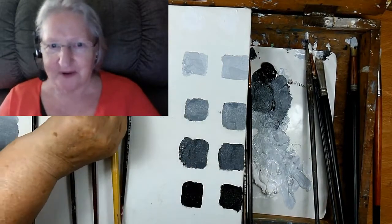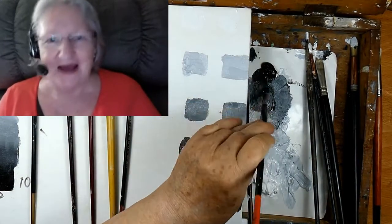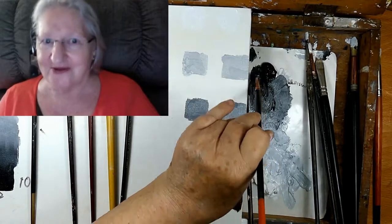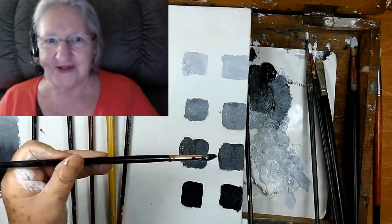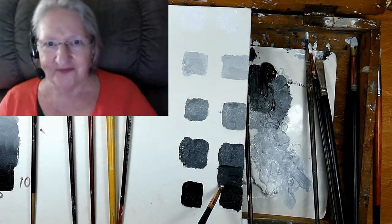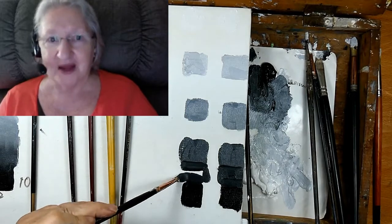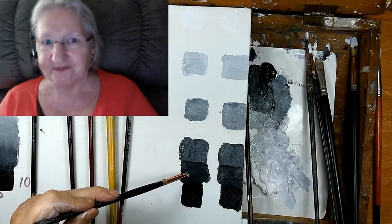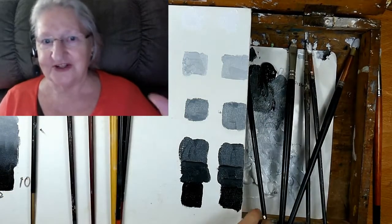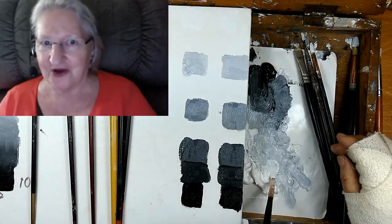It is probably a lesson you think is one you'd play to put yourself to sleep. I agree. It doesn't look all that interesting, but it's so important. I'm using a different brush for each tone. And the reason I'm doing that is because that's how I also paint. When I'm painting a flower study, I'll grab a different brush for each tone. So you need a brush for every tone that you're painting.